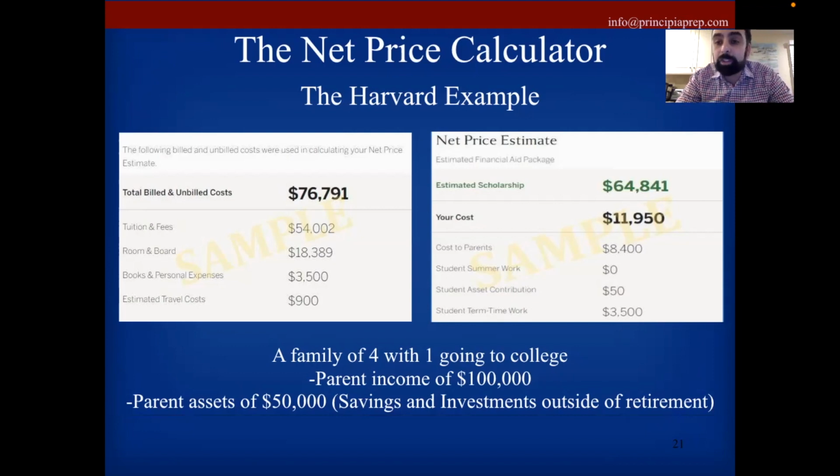And the way to find out if they're generous, if you're considering doing early decision 1 or 2 or restricted early action, or even looking at seniors now to maybe apply to more schools, is very simple. Just Google the school's name and the term net price calculator, and it'll give you all the same information I just gave you, of figuring out if the colleges you're looking at are generous or not.